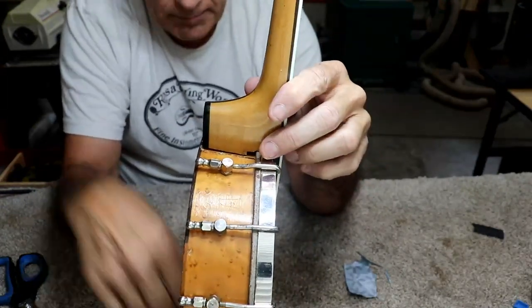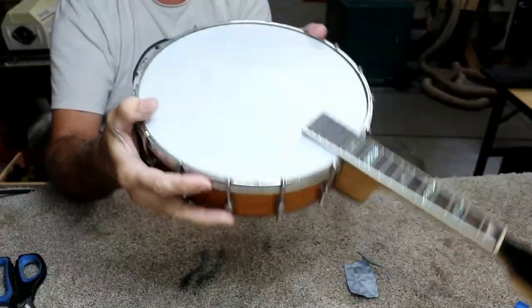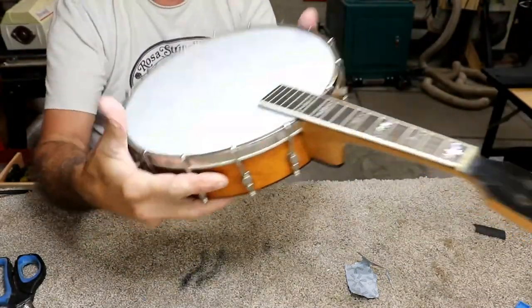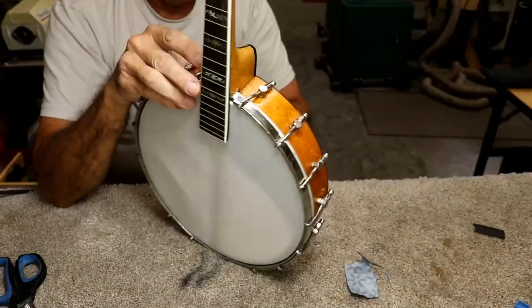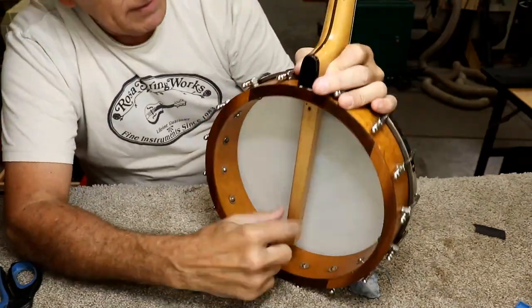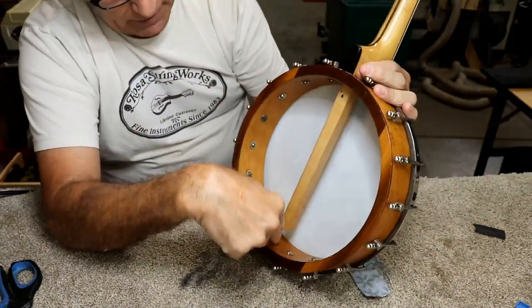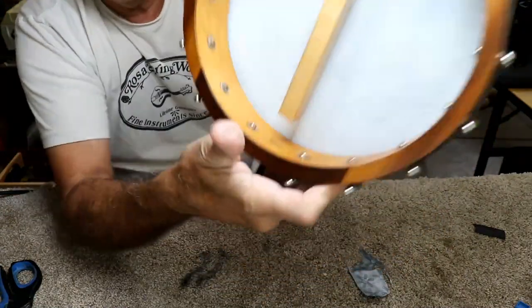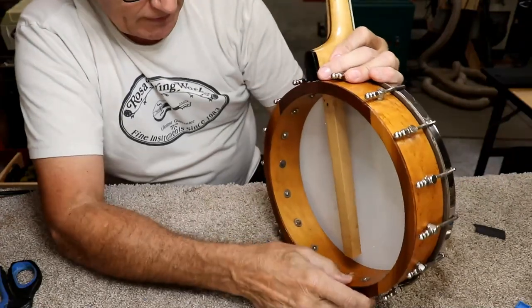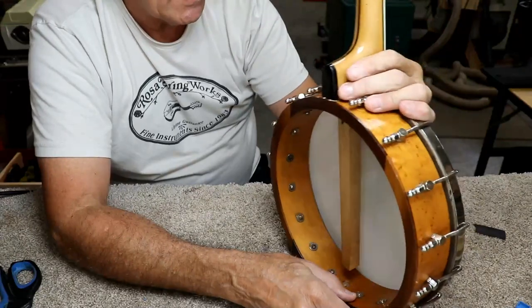See, when I line this up, this is still way off — so I'd have to knock this way down yet. Let me look at the neck angle. I would say it needs to go down a little bit. The problem is that it doesn't line up with this hole down here — you can see there's a hole there and this neck is going above that hole. That's not good, it's not what I want to see.